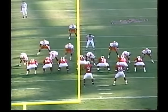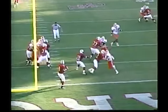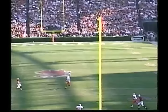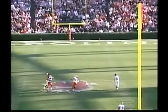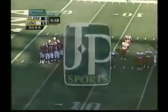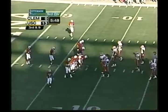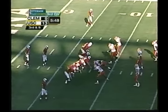Pretty well thrown ball by a guy who's not known as a throwing quarterback in Corey Jenkins. You watch him dip back into his own end zone and release. Shows good arm strength. Good throw, throwing the deep post route there. And had a chance if Thomas could have cut in a little bit more. Sometimes it's not quite to the shoulder you want it. Yeah, I was going to say, if he'd have kept cutting at an angle, it almost looked like he floated down the center of the field instead of angling over.